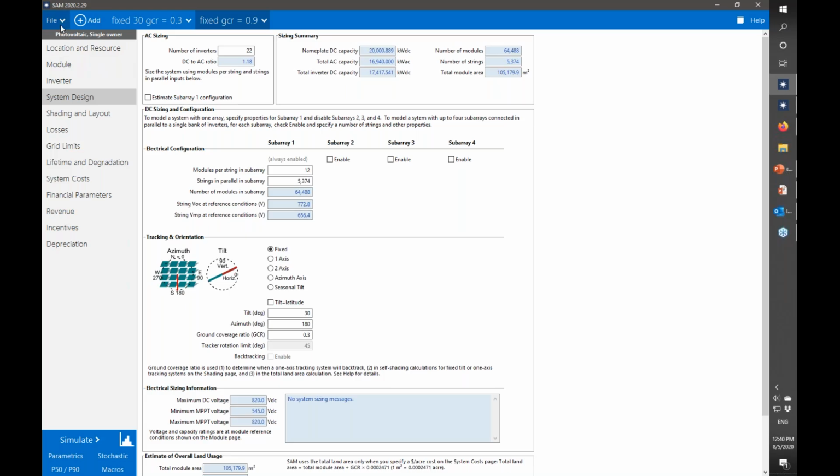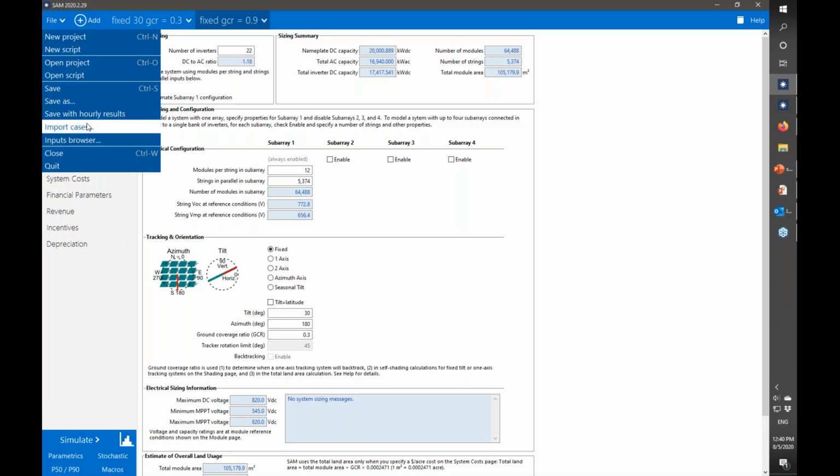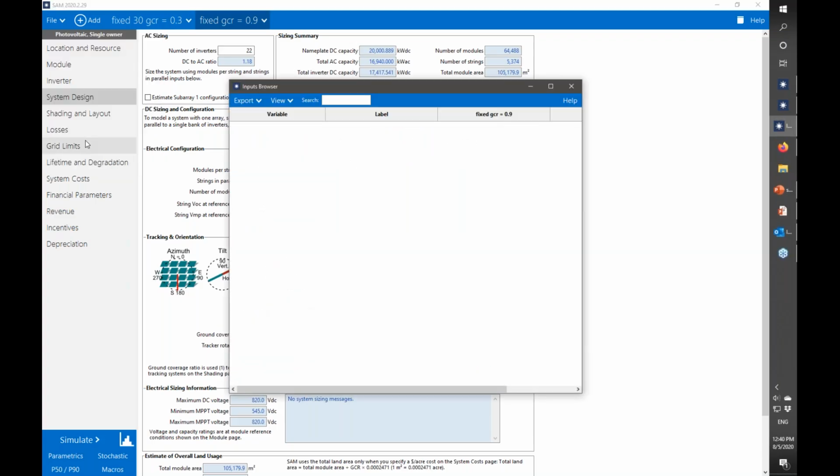But I'm going to show you this inputs browser, which is handy when you're working with multiple cases. It shows you a list of all of the variables in the case. Right now it's set to show variables that are different between the two cases, and it's telling me that the inputs are identical.